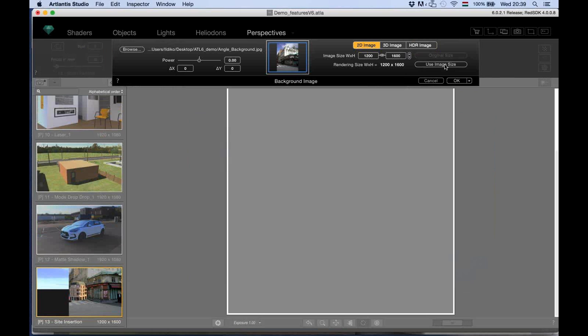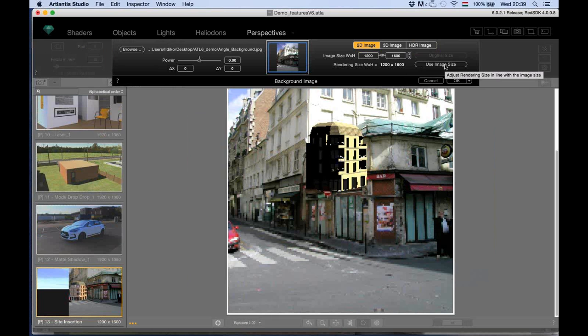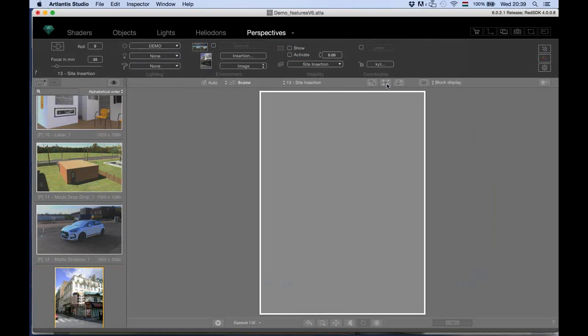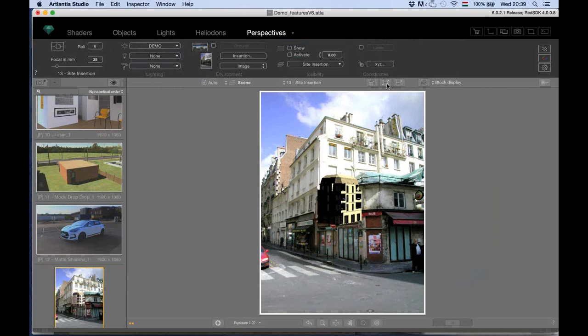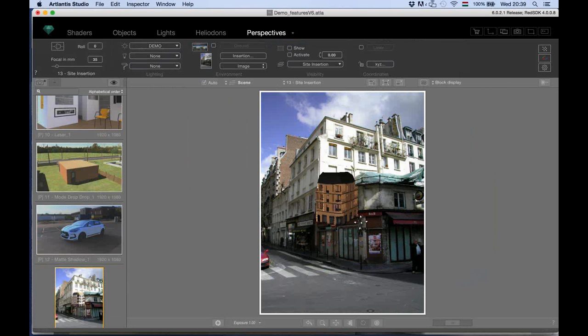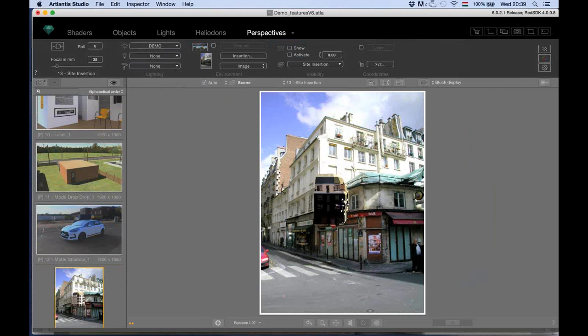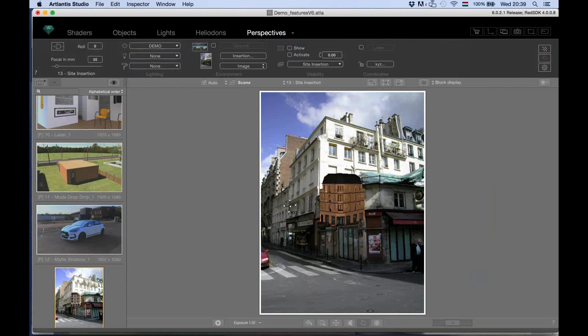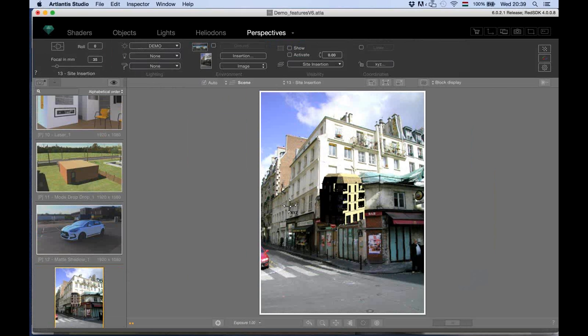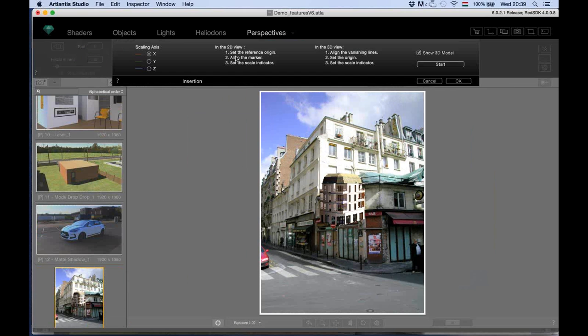and this photo will be used at its full size. I will even force the preview to be stretched according to the proportions of this background image, in front of which I have this 3D building. And what I'm looking to do now is to replace this ugly old little building, and simulate this model in its future site, in fact by finding the position of the photographer and applying it to the model. And for this reason I will use the site insertion tool.